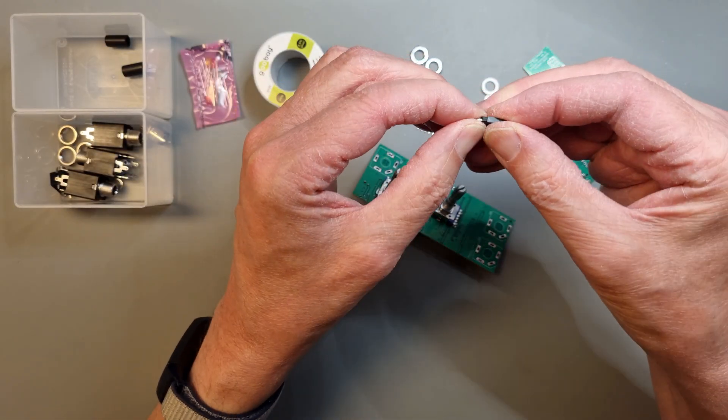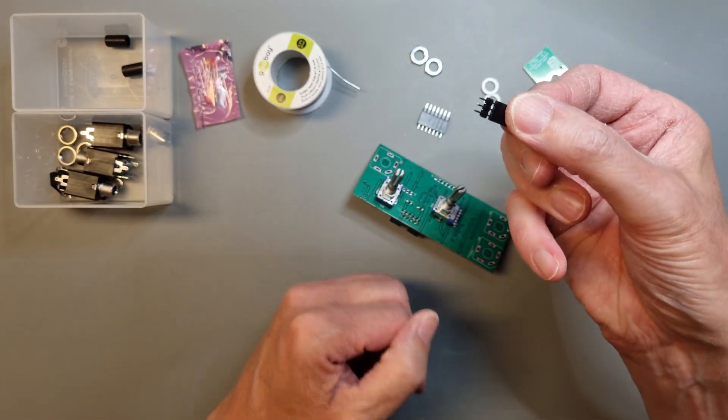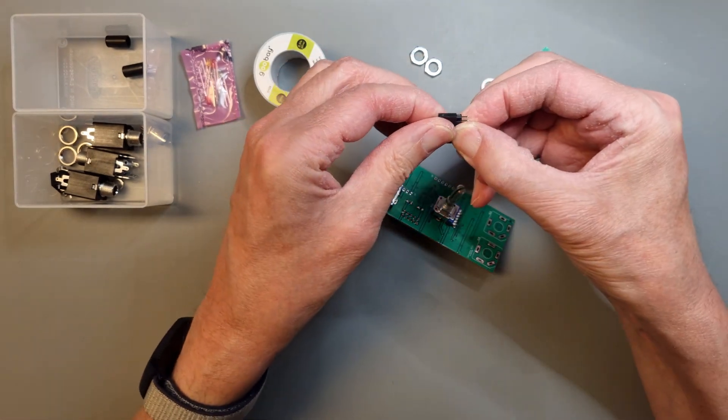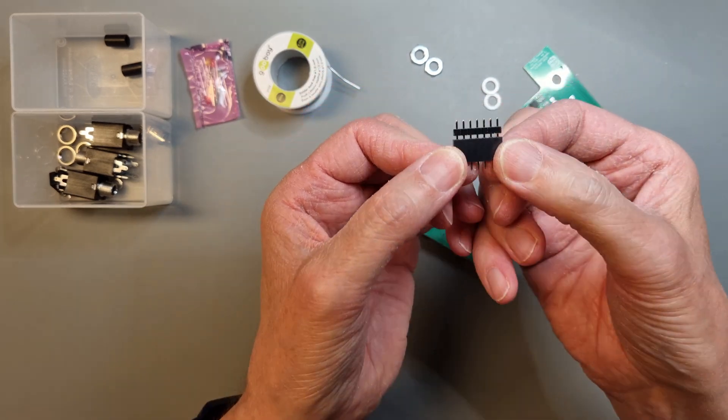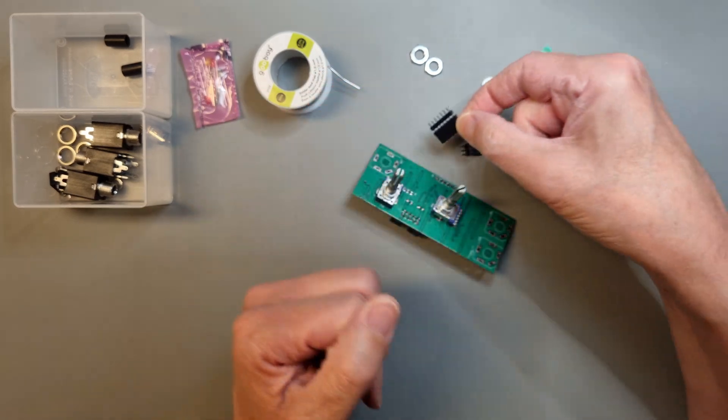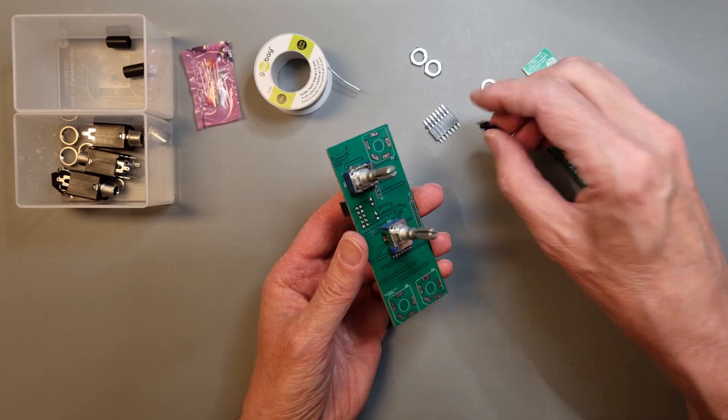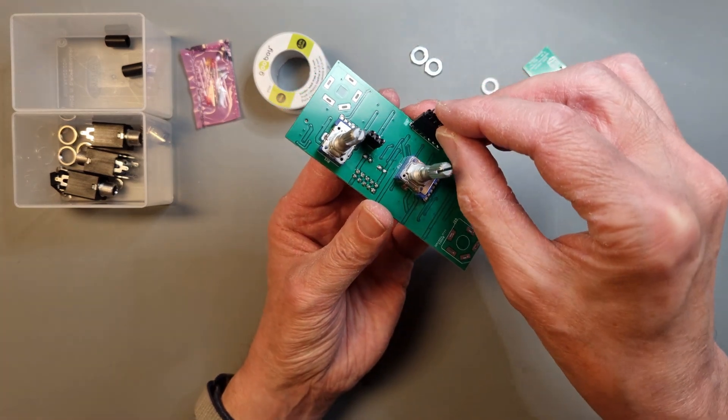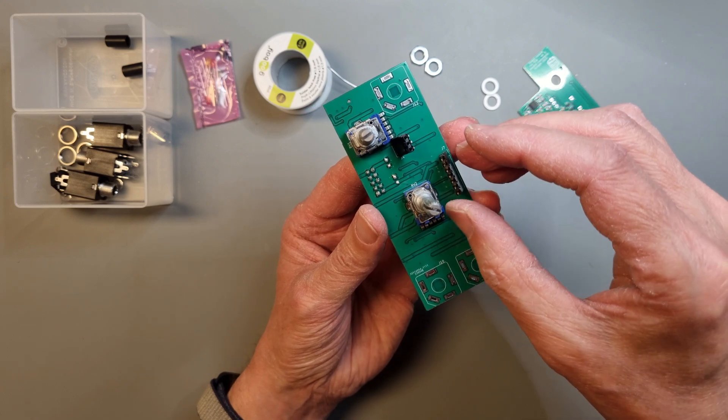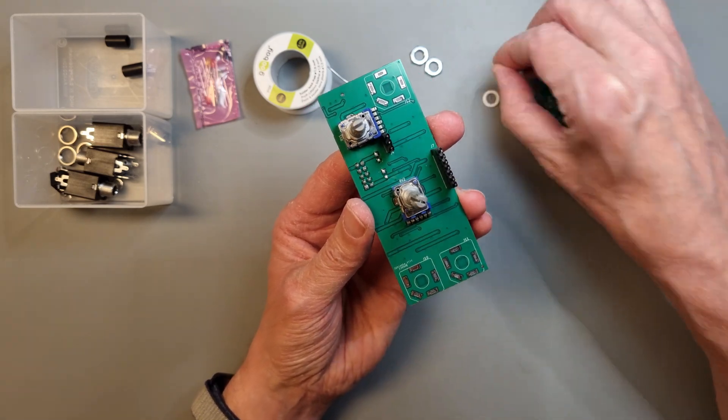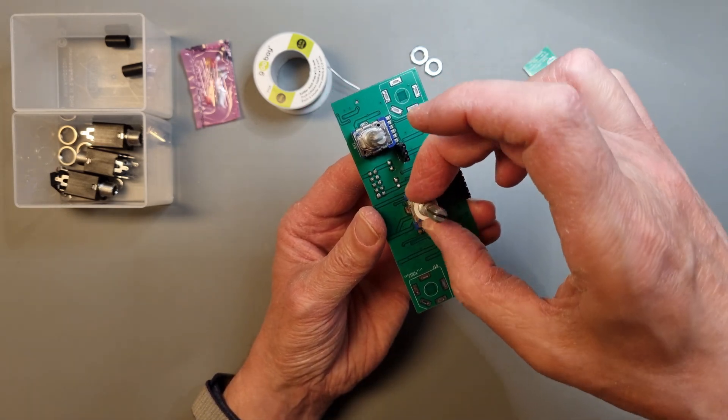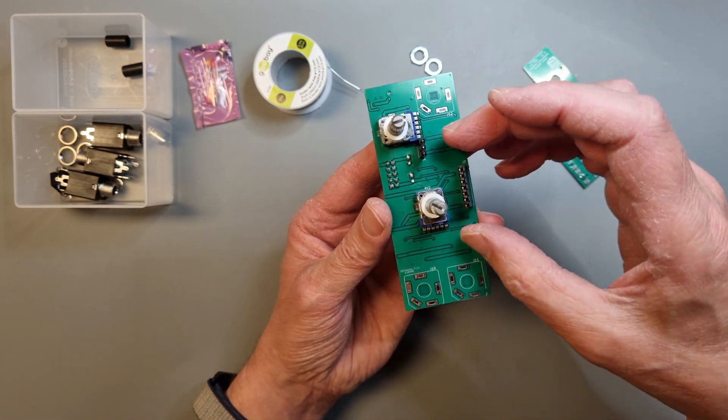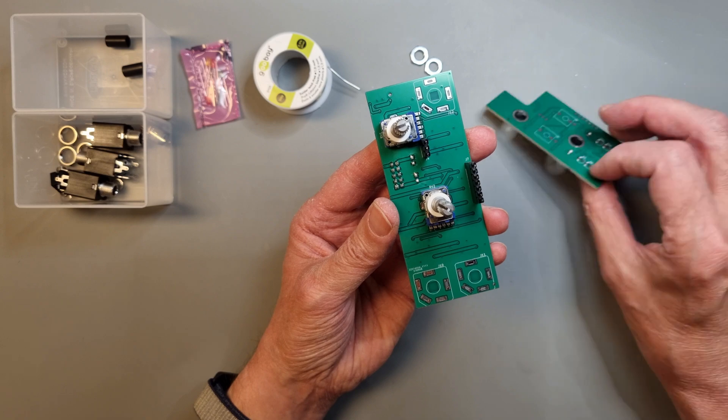Next step is to position the board-to-board connectors. There should be a small gap of approximately 1-2mm between the connectors. Place the connectors on the top side of the main PCB. There are two plastic washers that are used to give the correct spacing between the PCBs, and the washers should be placed onto the threaded part of each of the potentiometers.